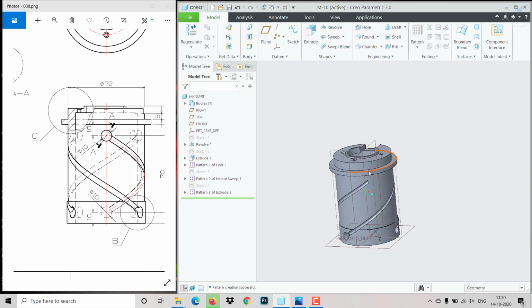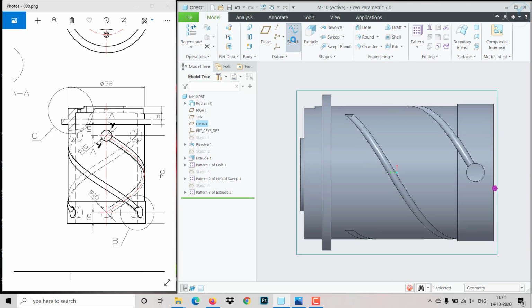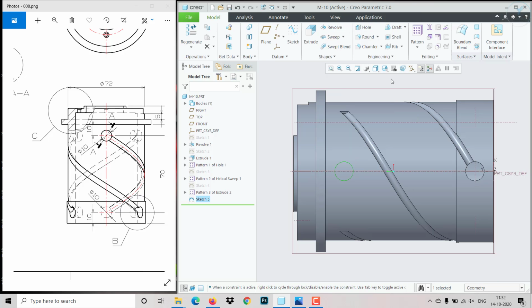In the same way we need to make one more sketch. We can't create it here. Okay, no problem. Create a sketch in this plane. With respect to this reference, it has to be 70. From the base it will be 80, and this one radius 5. Click OK. Extrude.